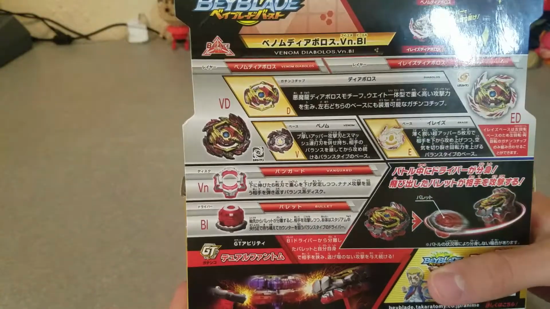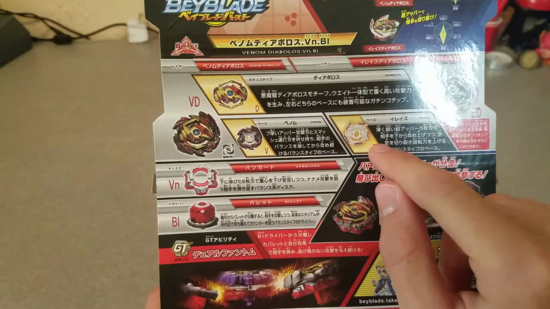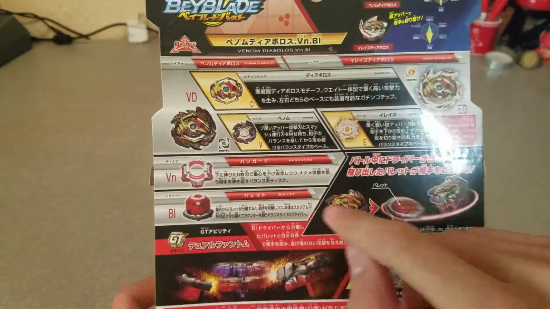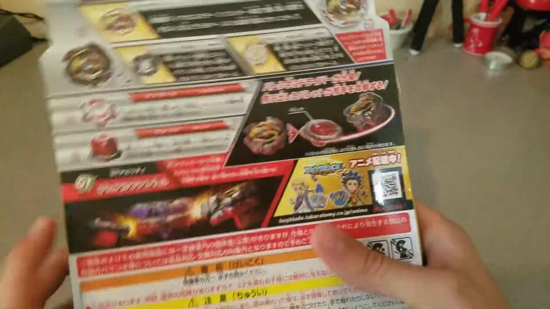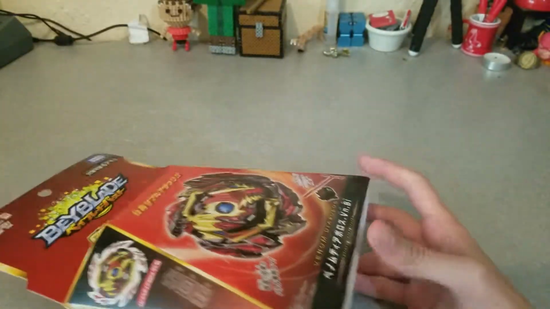And then we have the Venom layer base, the Erase layer base, and the Vanguard disc, and the bullet driver. And here it talks about the bullet driver a bit more and shows an image of it. And so yeah, let's cut it open.